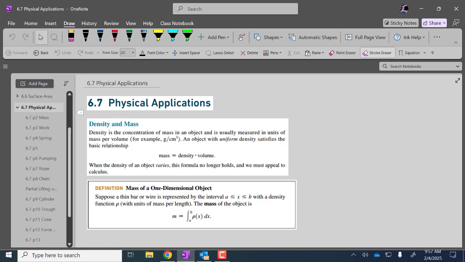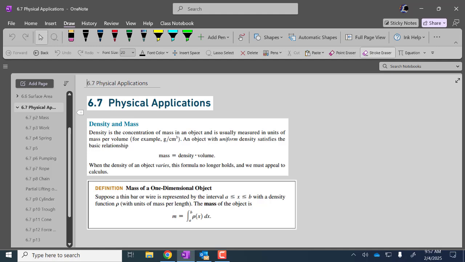The physical applications in Calc 2 and in Calc 3, 90% of them are physics applications. So hopefully, has anyone had no physics whatsoever in here? If you've had no physics, you may have to do a little bit of YouTubing or whatever, just if you're not familiar with some of the concepts. We'll talk about them from scratch, but you might need to do just a little digging just to make sure that you're understanding some of the ideas behind.